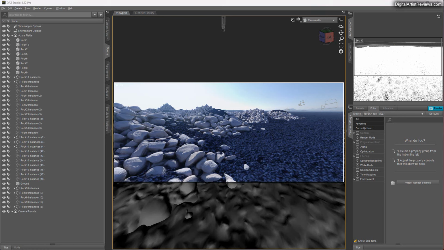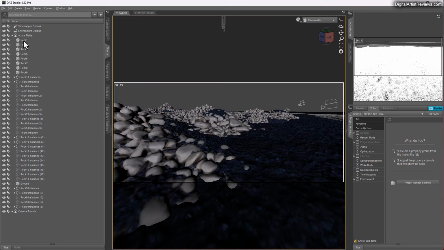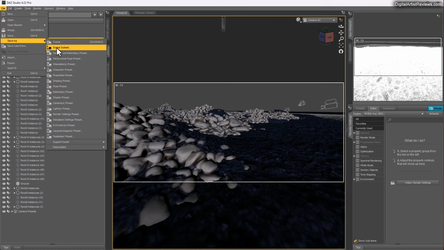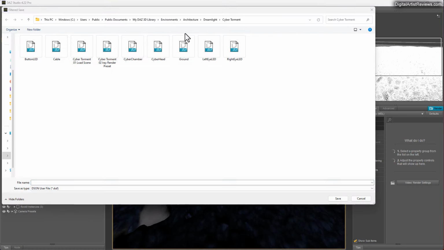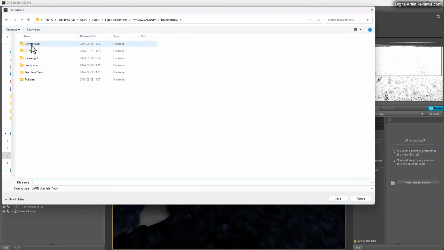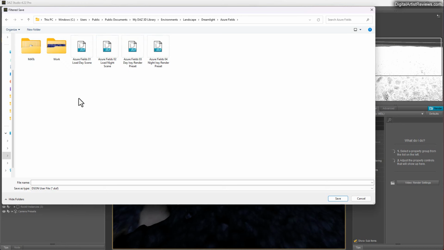So a neat thing you can do is actually save small presets. All right, you can go ahead here and click on rock number 1 and save subset. Let me just look at the correct folder here, right? Environments, Landscape, Dreamlight, Azure Fields, and we're gonna just here call rock 1.